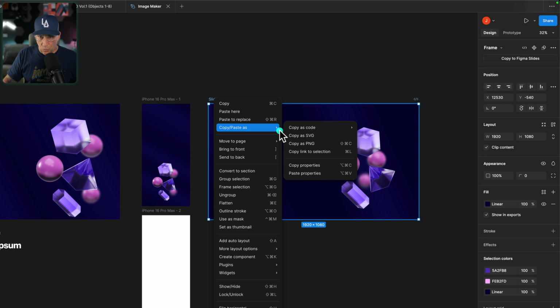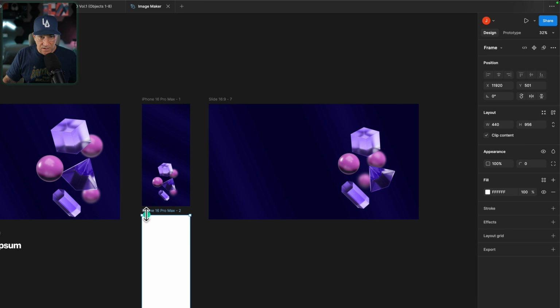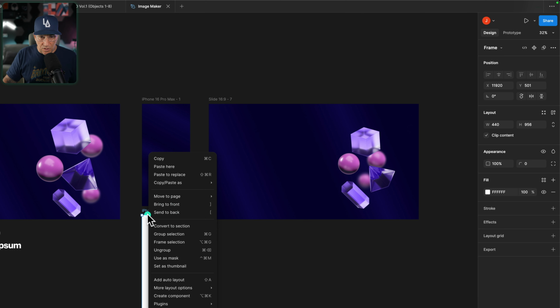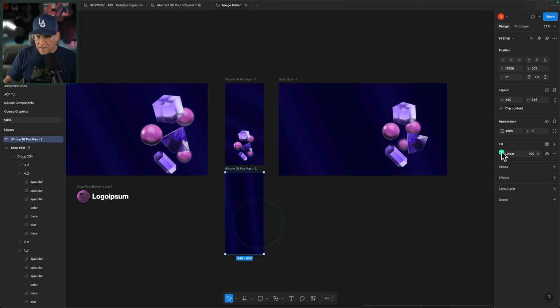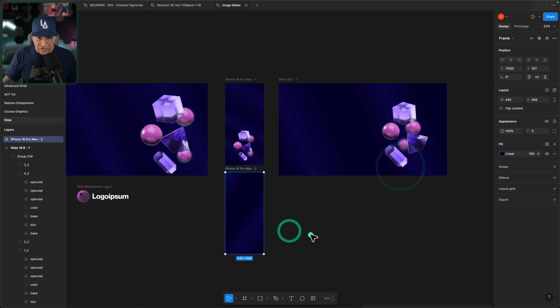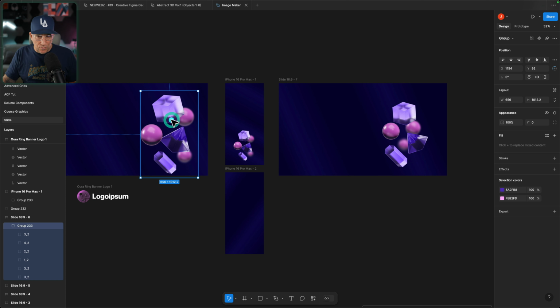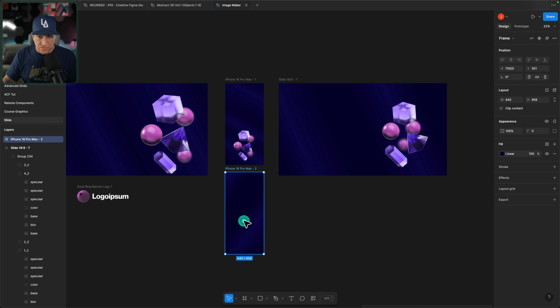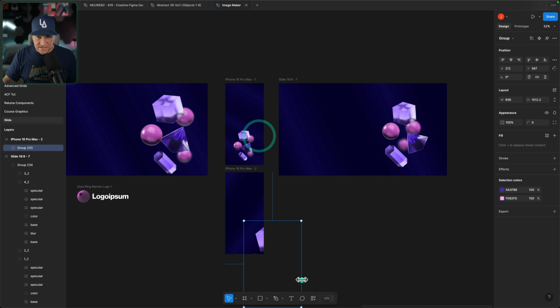First I right-clicked, went to copy properties, and then went over here, selected the artboard, and selected paste properties. And then change up the actual background. We could adjust how we want it to look. And this is pretty good right here. Now the next thing you could do, which I did, was I just copied this, went here, pasted it here, and then just made it smaller, and then pushed it down here to the bottom. And then export it like this.